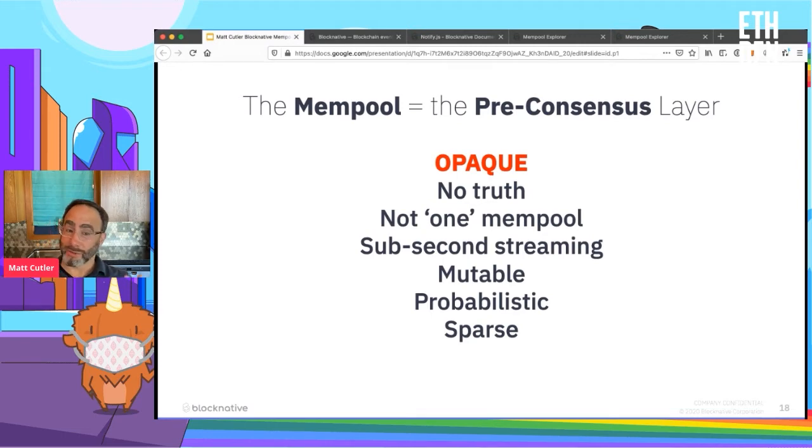It's probabilistic, so there's nothing guaranteed in this world. It's all a matter of probabilities about what's going to happen. And with as many transactions happening over enough time, all sorts of low probability events will happen in the mempool, which we've seen. And the data that's there is really quite sparse. So if you look at the actual contents of the mempool, it doesn't tell you very much. You've got to do a bunch of work as a builder to try to extract any useful meaning out of it and do anything with that.